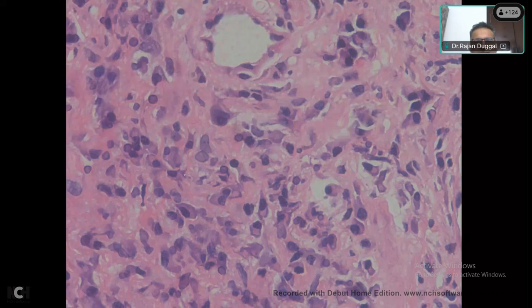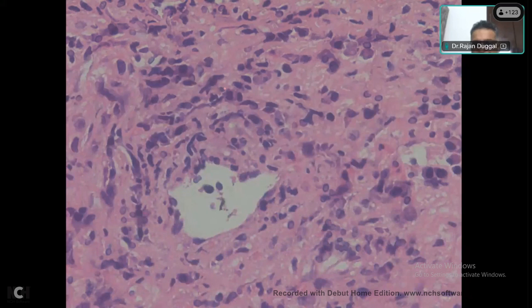Okay, so the thing is, whenever we see any plasmacytoma, these plasma cells will be in solid sheets. So what you're seeing is there are plasma cells, but there is intervening fibrosis also. The other thing is, look at these plasma cells. Majority of them have a perinuclear hof, perinuclear clearing. It is said that mature plasma cells will not show perinuclear hof. So all these findings, and intervening fibrosis, which is not a finding you get to see in plasmacytoma. And there are some fibroblastic cells also in between these plasma cells.